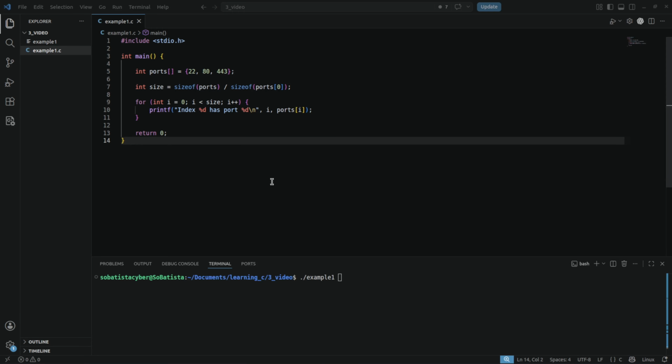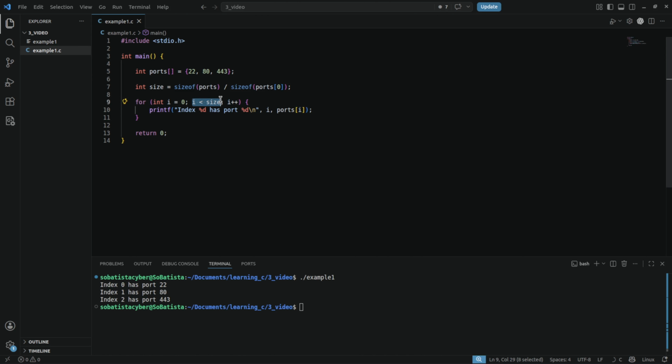Sometimes you also want to print the index and the value together. So this prints the position and the value together. So let me show you. And here you have it. Now this is useful because it helps you see how indexes connect to values, and it reinforces the most important rule, which is arrays start at 0. So if an array has 3 items, the last index is 2. So that's why this condition here is correct.